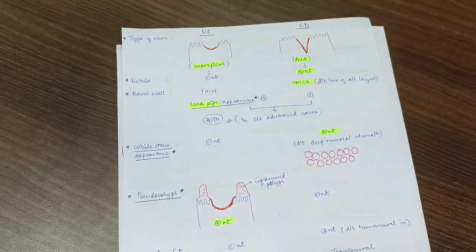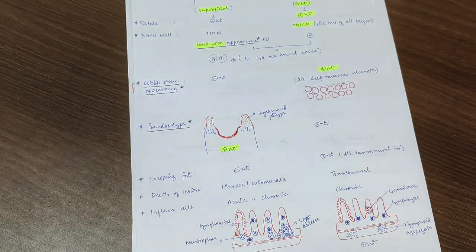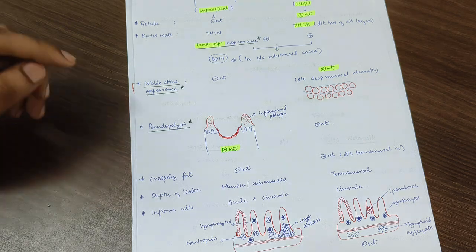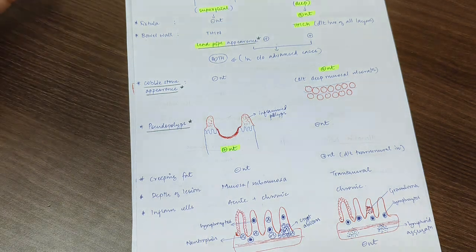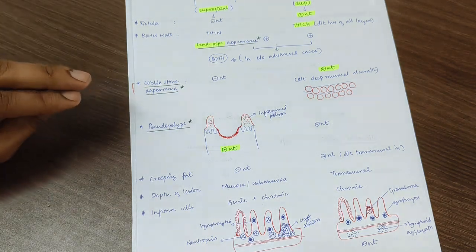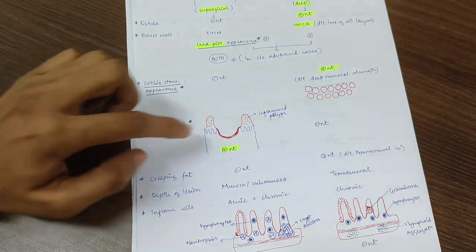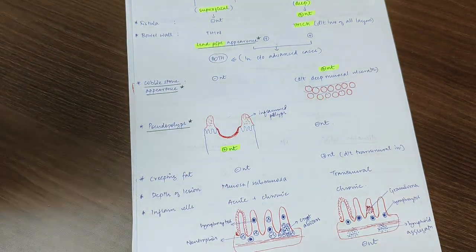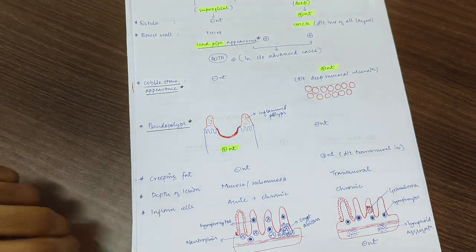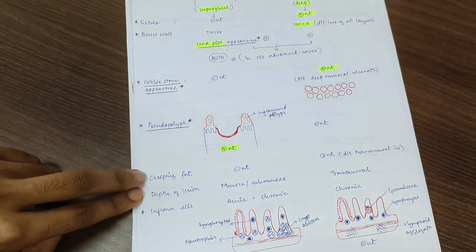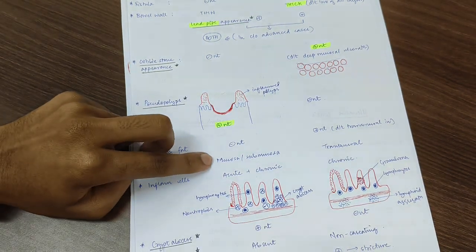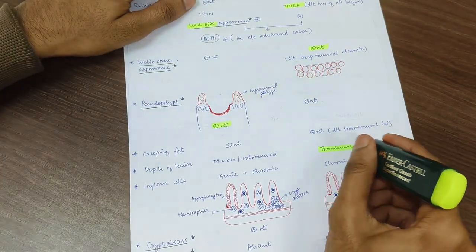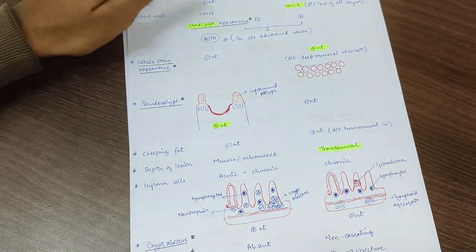Here it is negative. Creeping fat: moving of fat towards the inflammation. Okay, creeping fat is negative because here peritoneal fat is outside, so this is happening inside only. It is not transmural, whereas here it is transmural infection, so the creeping fat is seen. Then depth of lesion, as I told, it is only mucosa and submucosa. Here it is transmural.